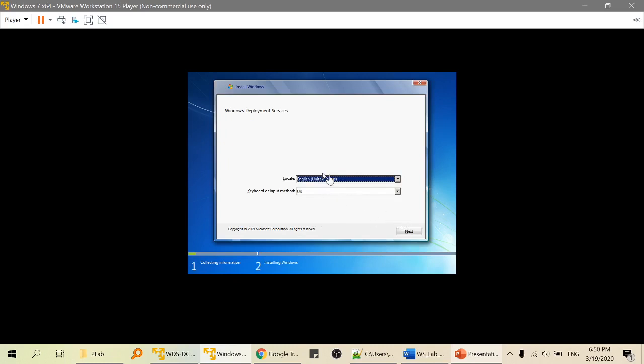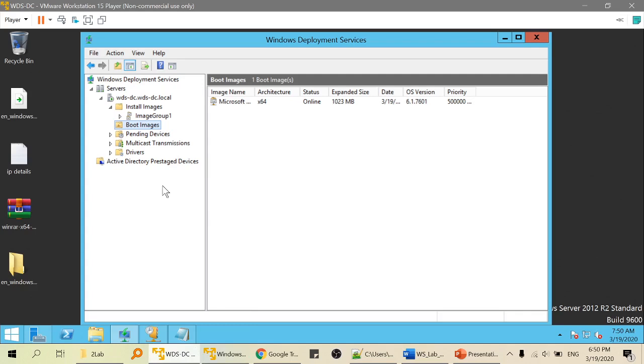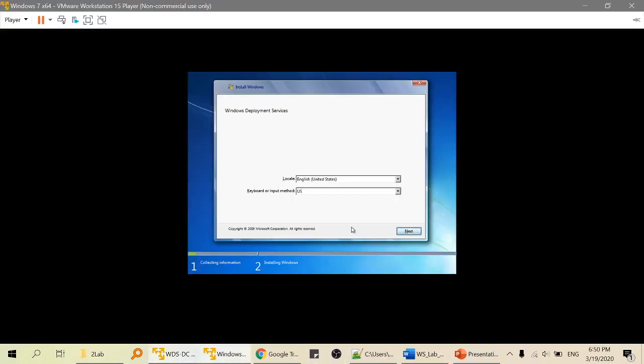All right, so we just click here, Windows Deployment Services. This message has been prompted by Windows Deployment Services. So this shows that this image is being extracted from the Windows Deployment Service role by the server. So we click Next here.